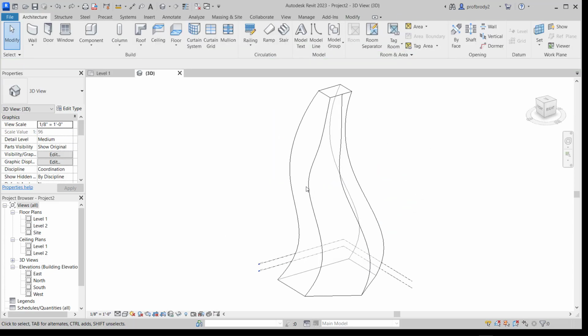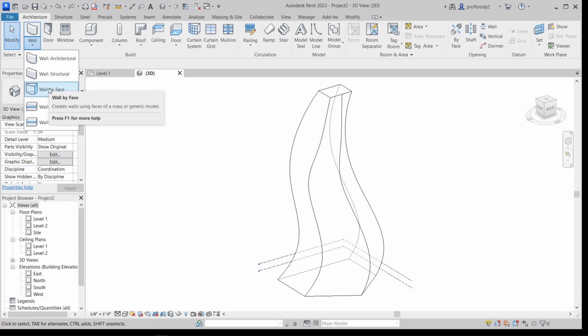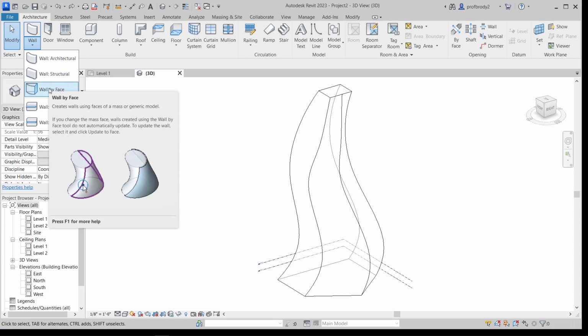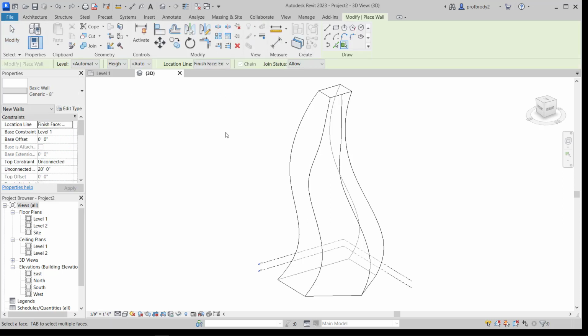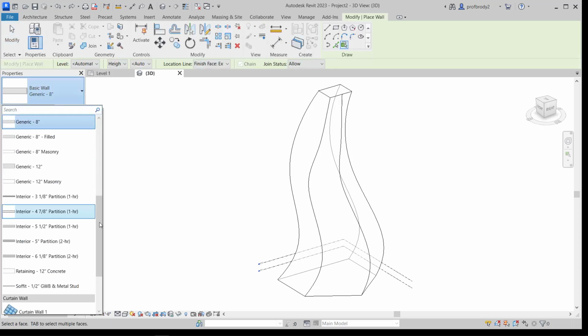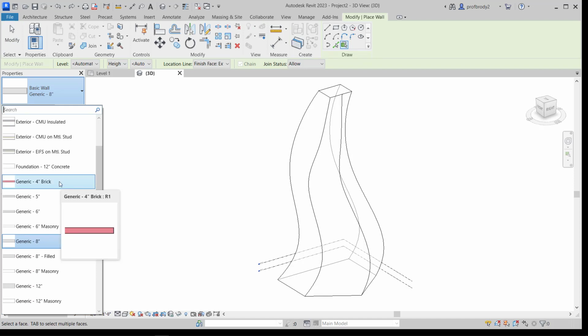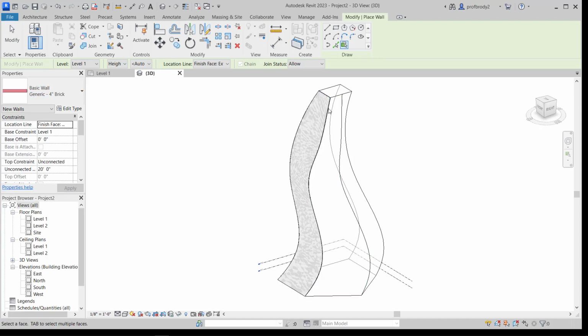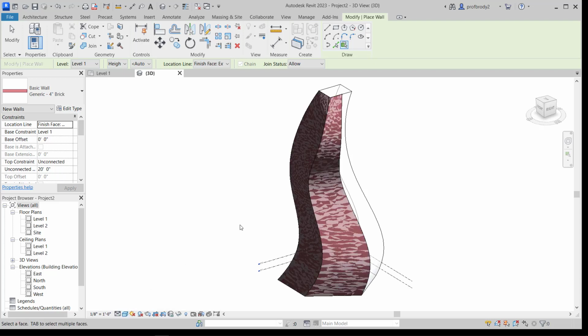Once you've placed the conceptual mass in here, you can use it to generate all sorts of typical building components. For example, if we want to create exterior walls, instead of the normal wall tools, we choose wall by face. You can see here from the little movie that it's going to create a wall based on whatever face we click on. And you can choose any of your usual wall types here. We'll make this brick, so we can see the brick face here. And of course, it works on whatever face you've got. Here, let's shade this, and you should see some brick.